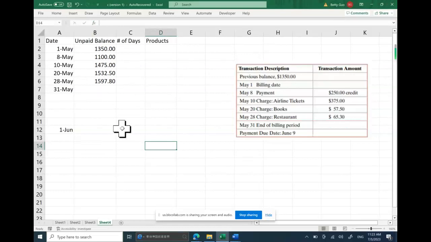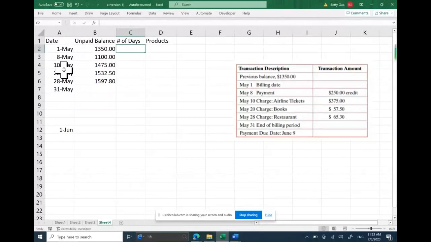Now we are working on finding the value for P. Capital letter P in this section represents the average daily balance. We use the average daily balance method to calculate the interest if you do not pay your balance in time. The next column in this table is the number of days. Number of days of what? The number of days that a certain amount of balance stays on your credit card. There's a trick that we can use to find the entries for this column.